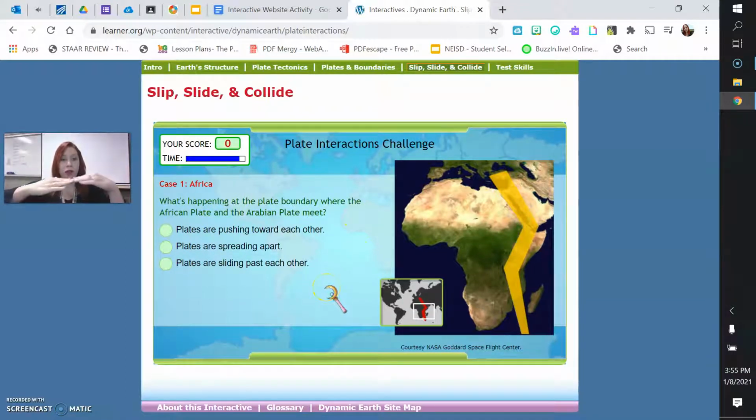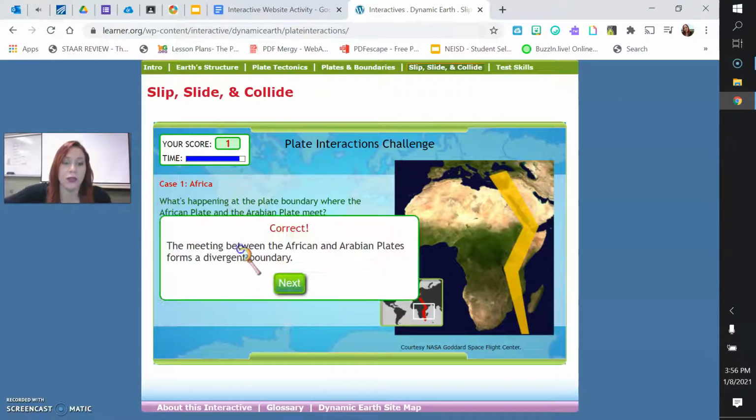So do the plates move apart to create a valley? And a valley is a really low area. So do the plates move apart to create a valley? Do they come together to create a valley? Or are they sliding past each other to create a valley? And so if the plates are moving apart, then that would leave extra space below where the magma would come out and create new land, and it would create our valley. So we would say that the plates are spreading apart from each other to create that valley.